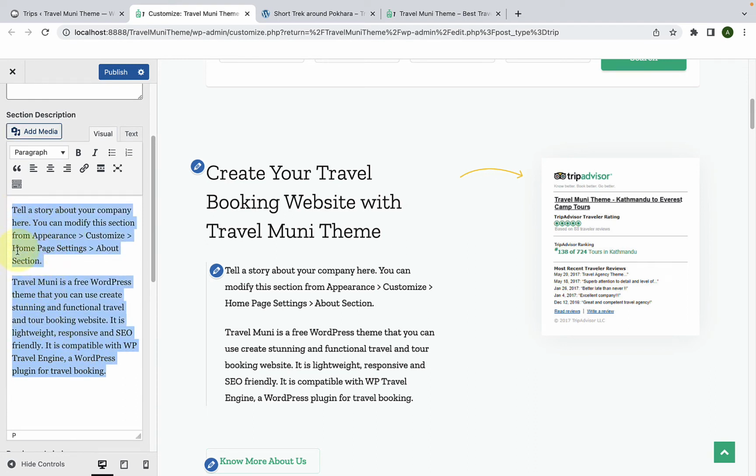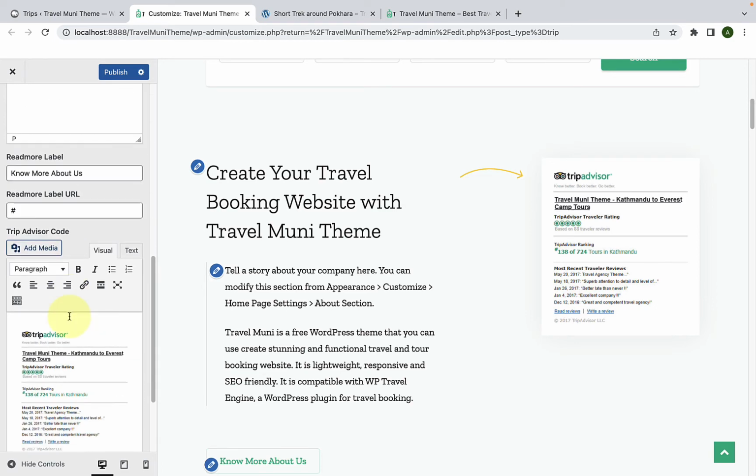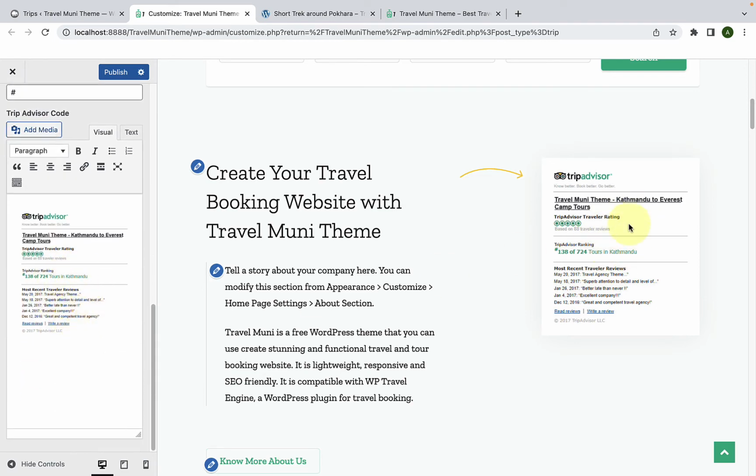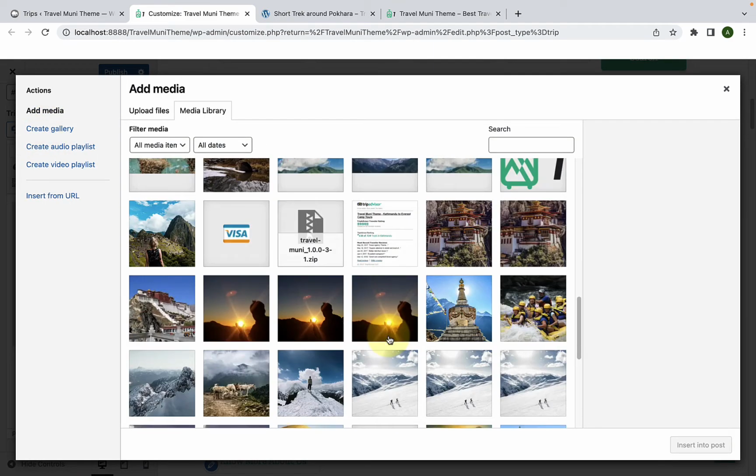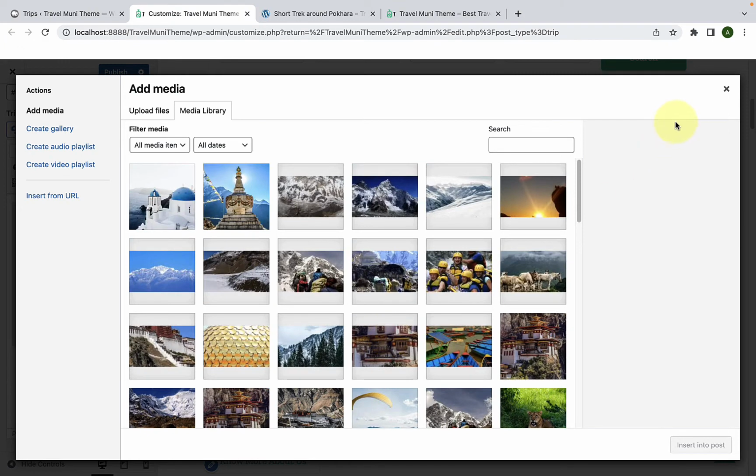You have to remove the description that is here in default, then add in the intro section description of your choice. Similarly, for the image that is displaying here, you have to select the image, then you have to click on the Remove button, then you have to click on Add Media and select the image of your choice.